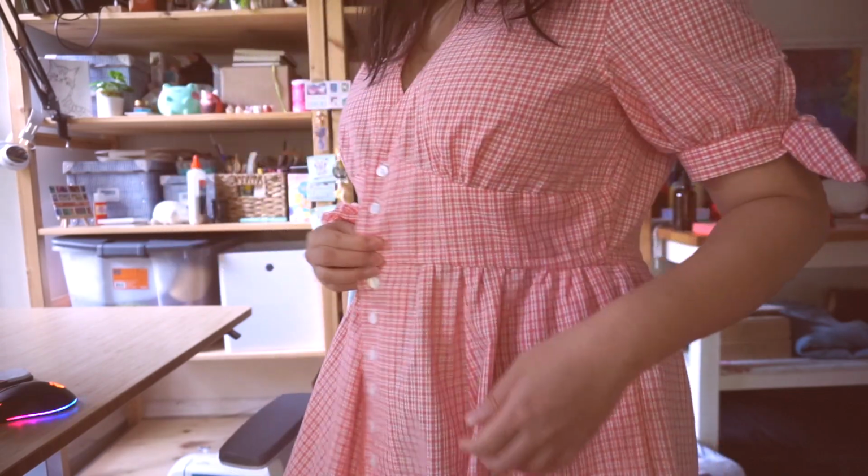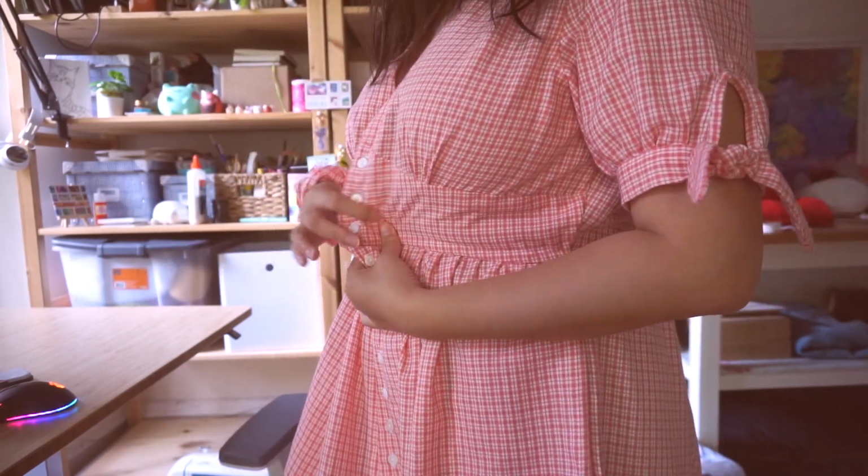There's room in the stomach. This is where my stomach is. There's room here for food, which is great. Big recommend making clothes that have room for food, because my current body has no food in it, but once it does have food, it will bloat up a little bit, because tummies are stretchy so that it can fit food. So yeah, I like that there's space for food.